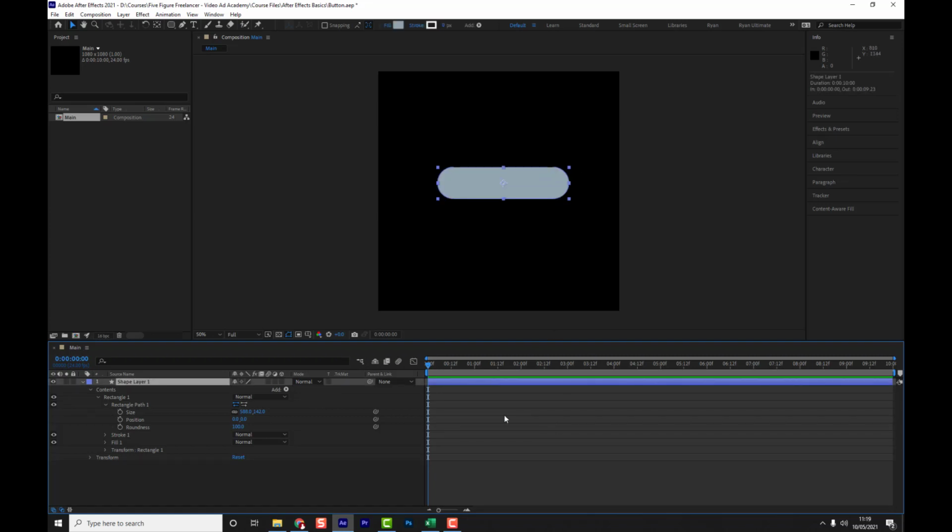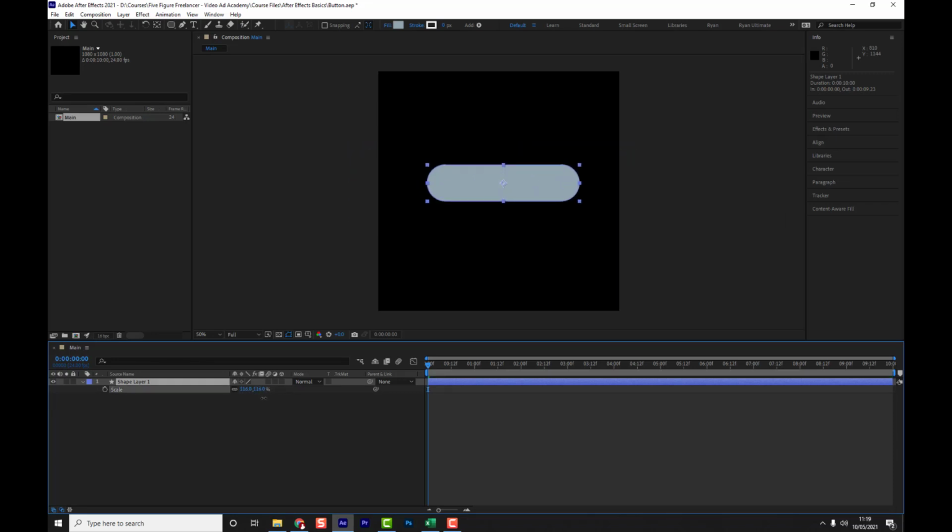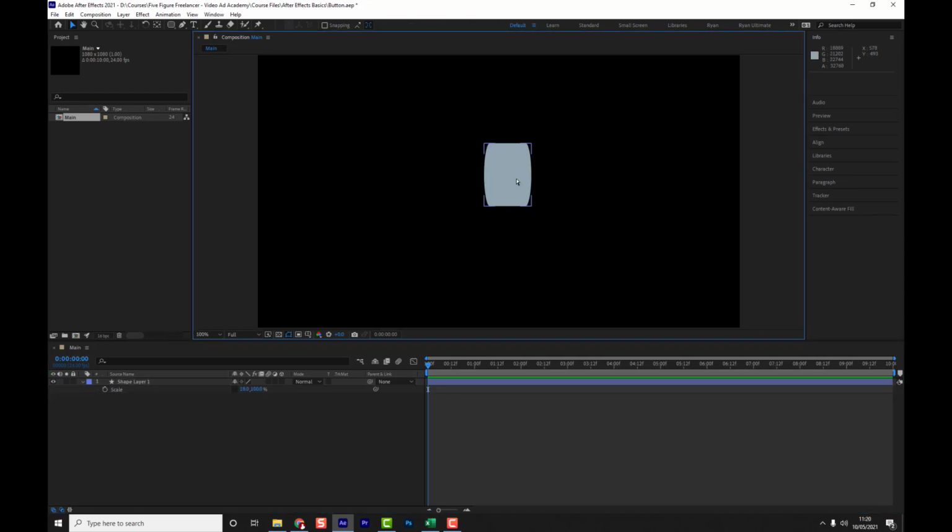Now let me show you something. If we press S while clicking on the shape layer, it's going to show us our scale parameter. Now if we make it bigger and smaller here with the anchor point in the middle, it's going to grow from the middle. So what we need to do is we need to unlink this scale if we want to make it bigger and shorter, but from one dimension. But see how it stretches and it distorts? From this point it's flat, it's not a round edge.